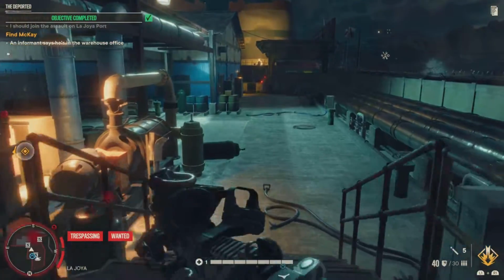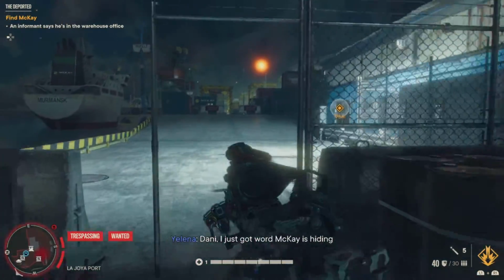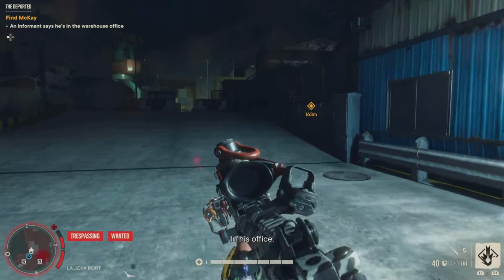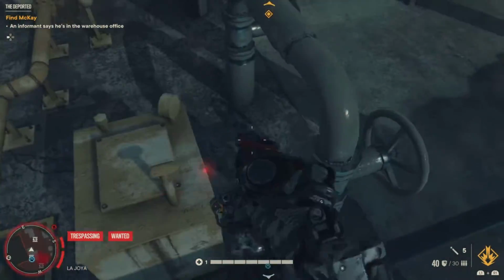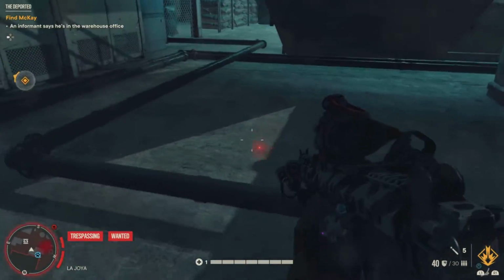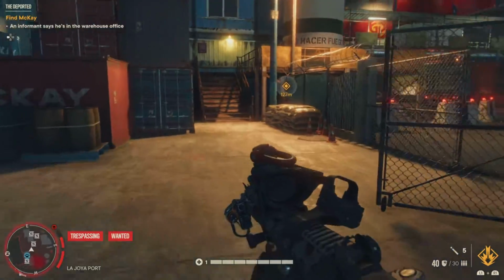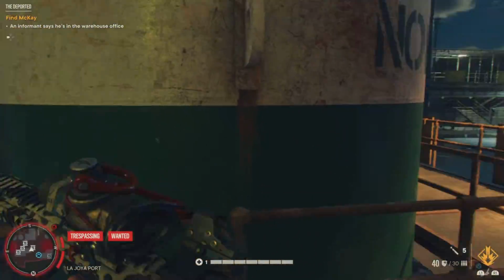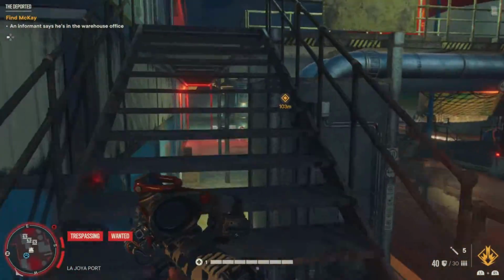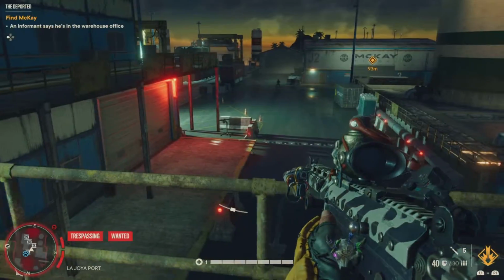Maybe we can just, you know... hold on. Find McKay. An informant says he's in the warehouse office. Yeah. Maybe we can skip every single enemy here and just go for it. We'll see. We'll take down anything that's in our way, of course, but other than that, why waste time, you know? I'm trying to be as efficient as possible.